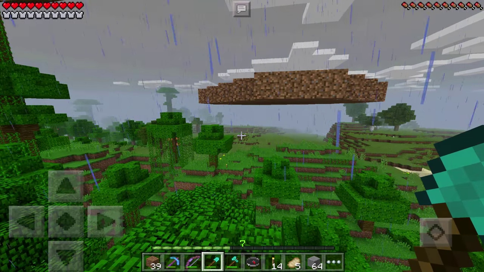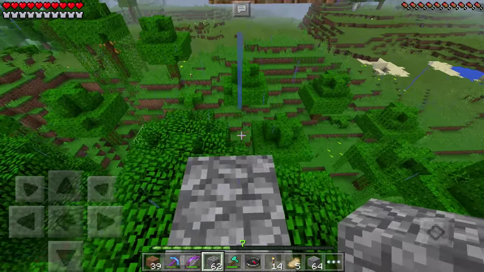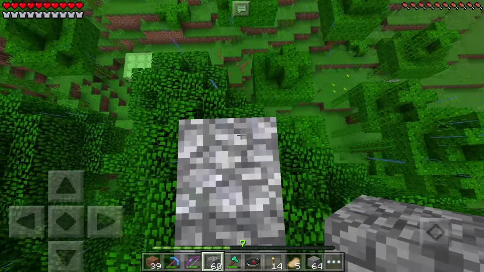So, what we'll do now is we will put together a little bit of another staircase from the side. This one's made out of cobblestone, so I know it's my staircase and not part of the island.